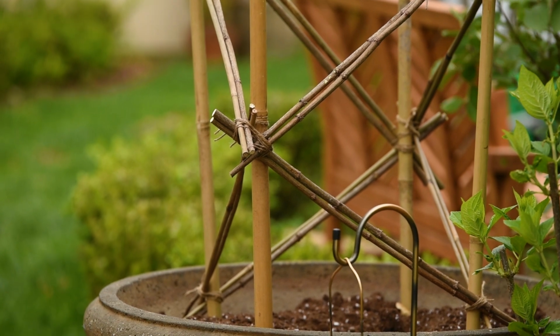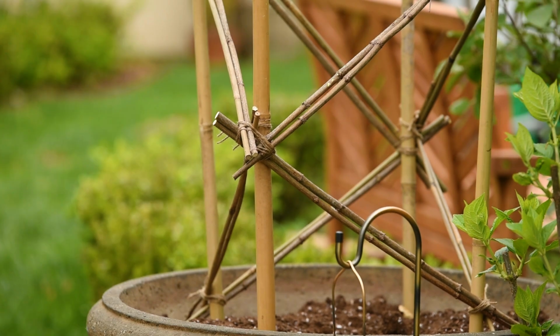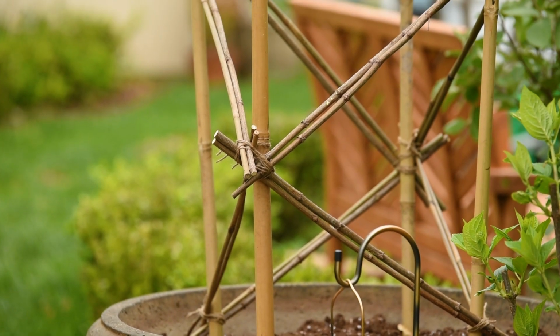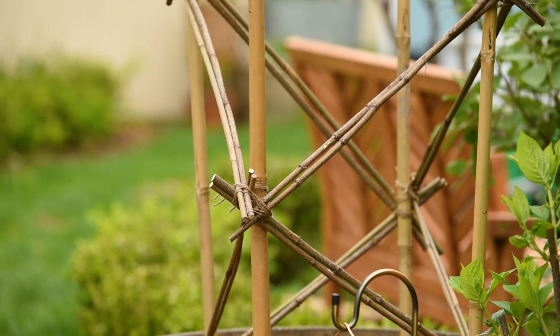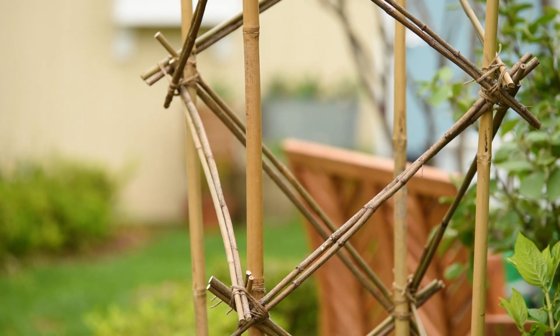The shape of the trellises is supposed to be square from the bottom to the top, but they are not perfect at all. They are a little wobbly. They are not even the same size on each side, and that's okay. I make these things and I love them just the way they are.